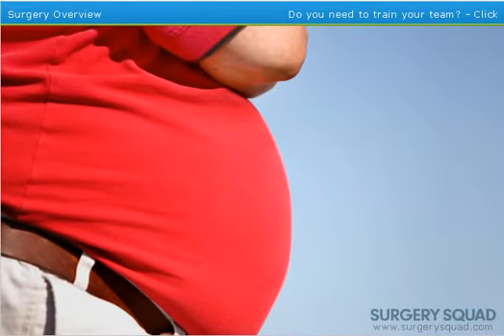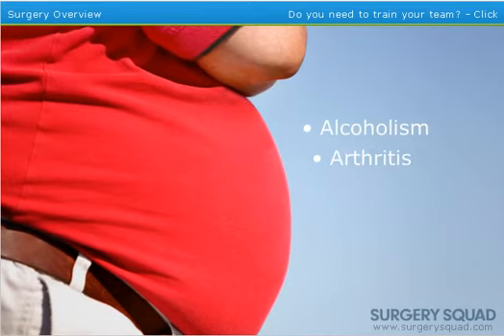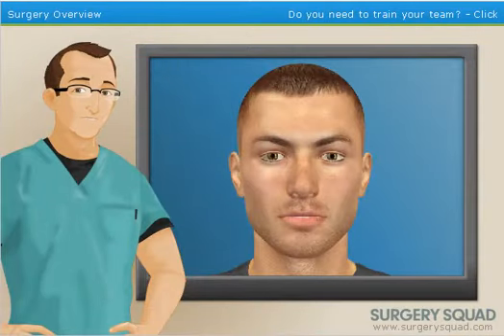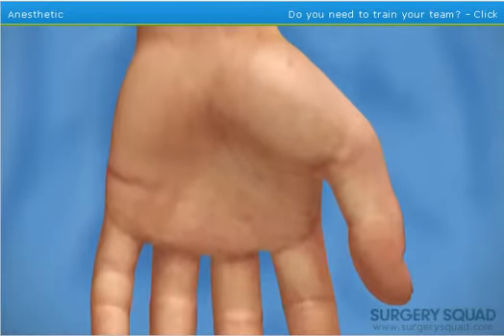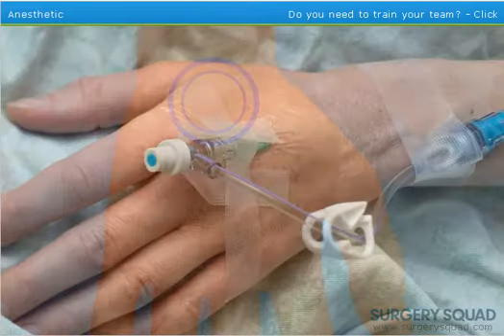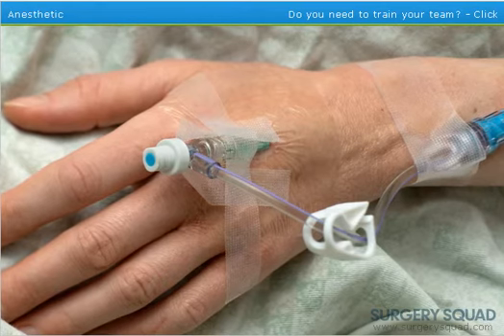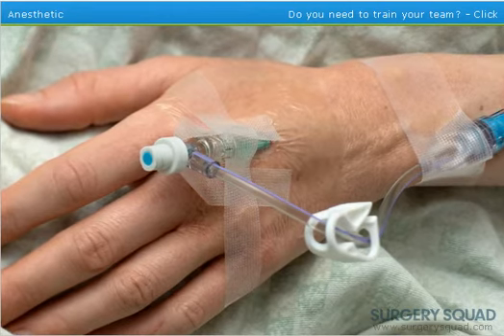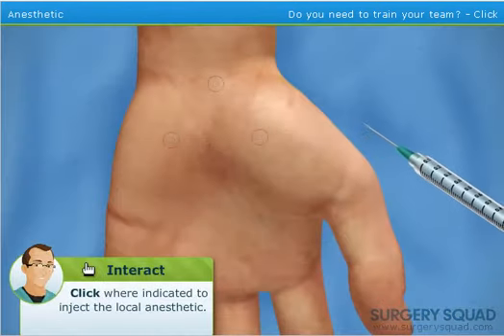Researchers have also discovered that other medical problems such as alcoholism, arthritis, diabetes, obesity, and infections could also lead to carpal tunnel syndrome. Today we'll be operating on a patient who has been diagnosed with carpal tunnel syndrome after experiencing numbness and weakness in the palm of his hand and thumb. Now let's put on our gloves and get started. The limited open carpal tunnel release surgery is performed using a local anesthetic that numbs the carpal tunnel area of the hand and wrist. Our patient today will only receive the local anesthetic, so go ahead and get the operating area numb.